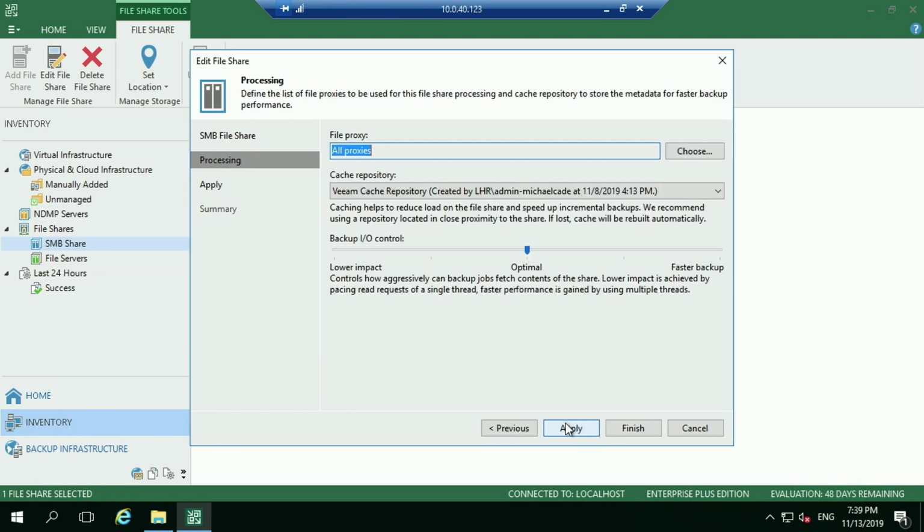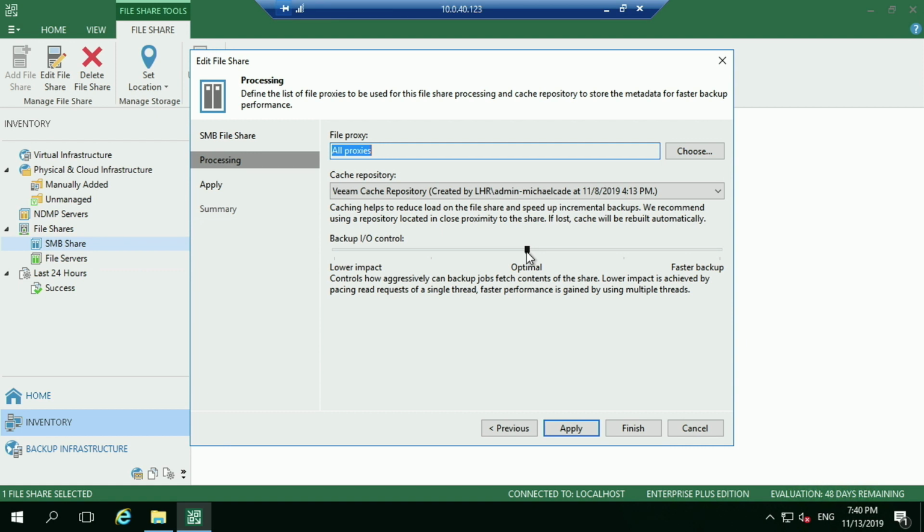Then to go to your point, Max, around backup IO control, I would touch on what the file proxy looks like as well, but this backup IO control allows us to choose how many vCPUs, how many concurrent tasks you want to push on this share. Because if that's a low-end NAS, you probably want to be closer to the left. BeamOne will give you the insight into whether we're hammering the production NAS, but people will start phoning if that happens. But if you've got one of those enterprise NAS devices, then put it up to the top.